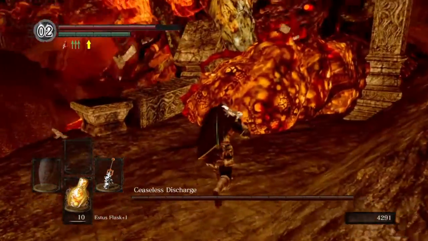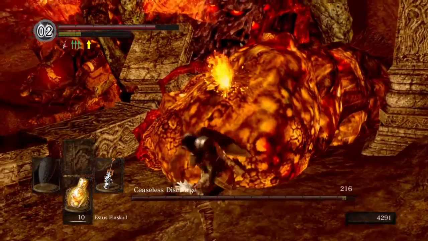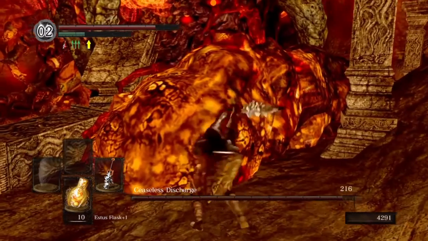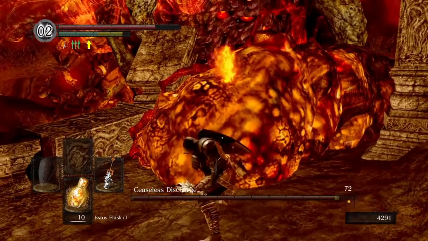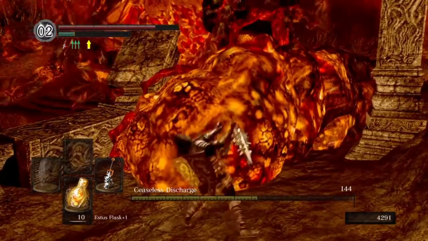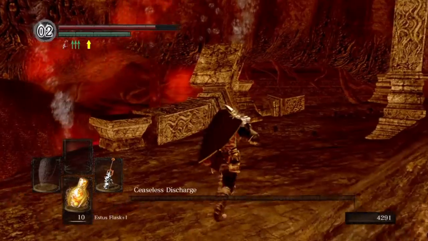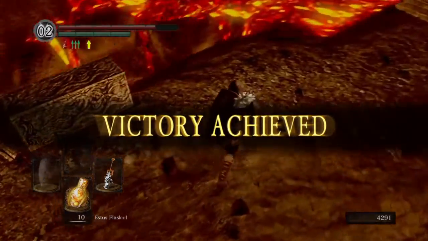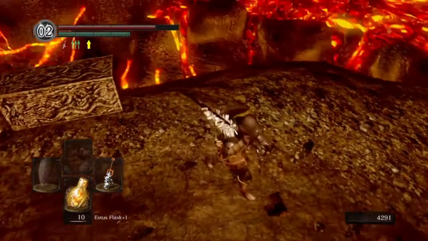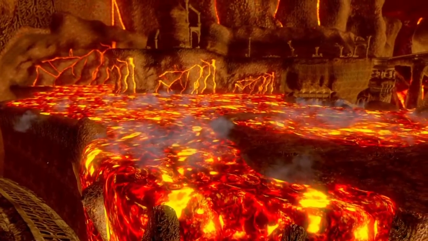Basically, this is it. He does that, and then all you gotta do is just attack this hand here, and then that's it. That's the whole fight. Literally take zero damage from that fight if you do it like that. So. It's pretty much like Free Souls.